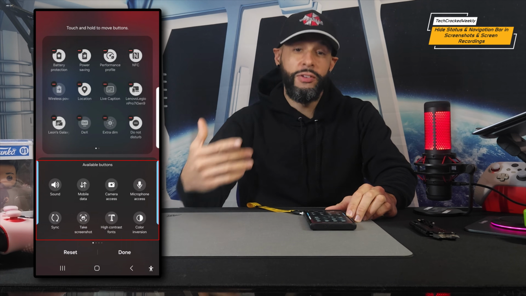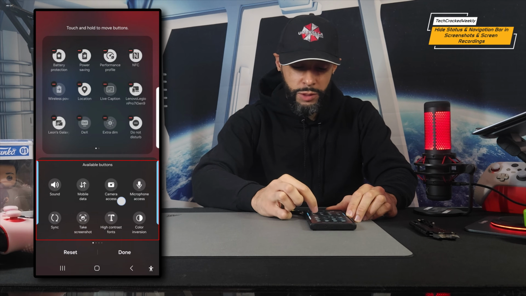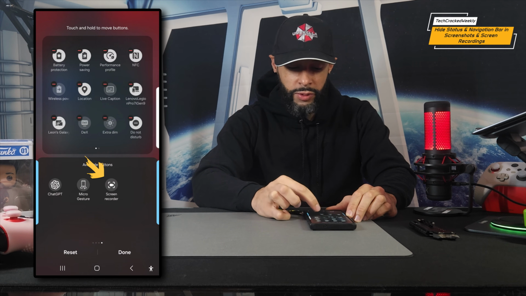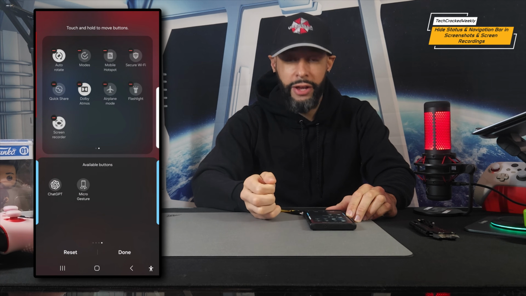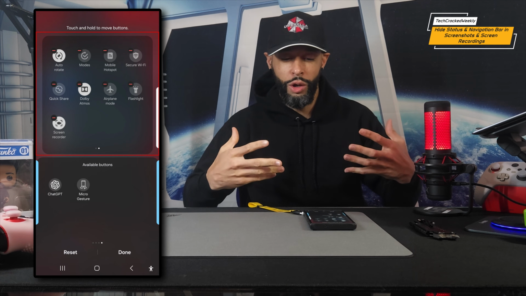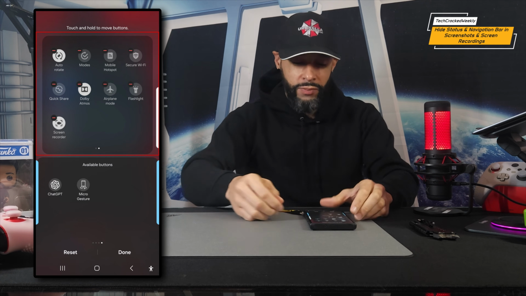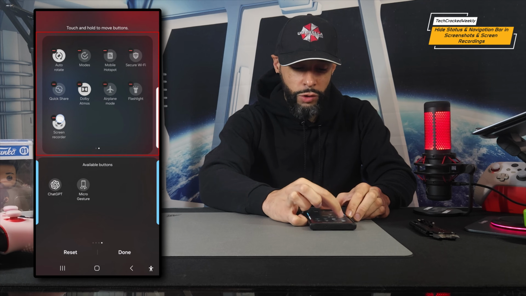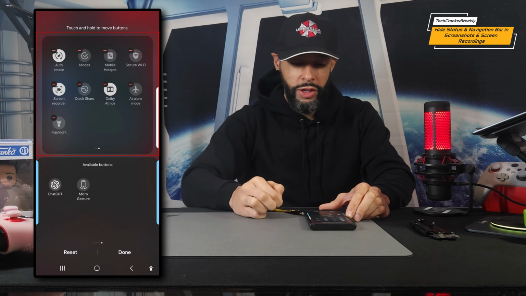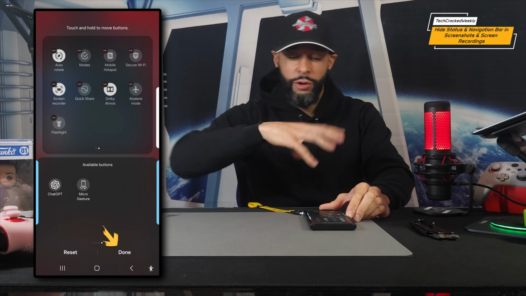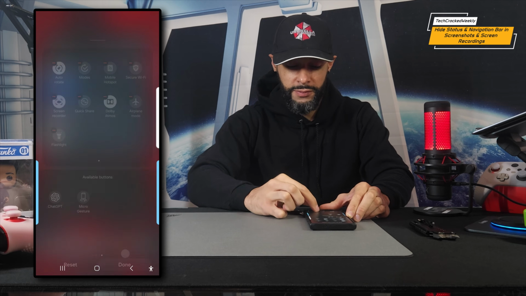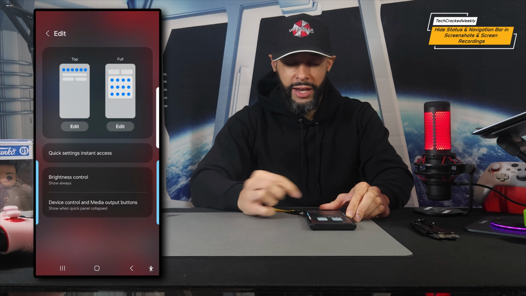And if we didn't have it and we wanted to add it back, we would just look in this bottom portion here for the icon, and then we would tap it when we see it, and that's going to add it back to the top portion into the quick setting icon there. And interestingly, you can move these around if you press and hold. You can reorganize, but we're just going to keep it there. Most importantly, when your reconfiguration is done here, you want to tap done to save the configuration. And then we can back out of here.